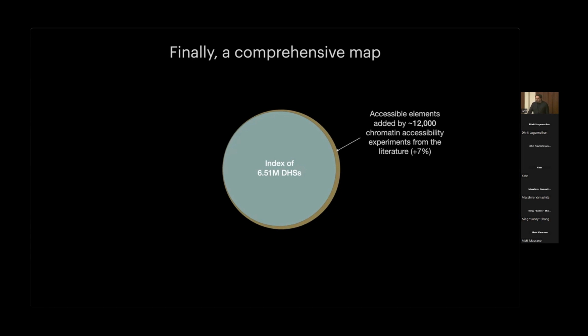We can also pull in all of the single cell data that we can find. And again, if you pick up the Sun and read it, it says, oh, single cell data is going to find all these cell states that you're never going to see with bulk data. And the answer is no, that's not true. All the single cell data is doing is rediscovering elements that have already been seen, but you may be looking at them in different combinations.